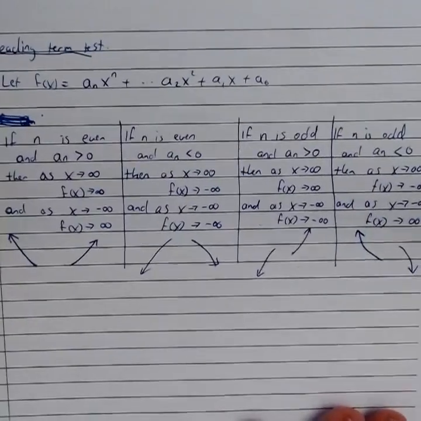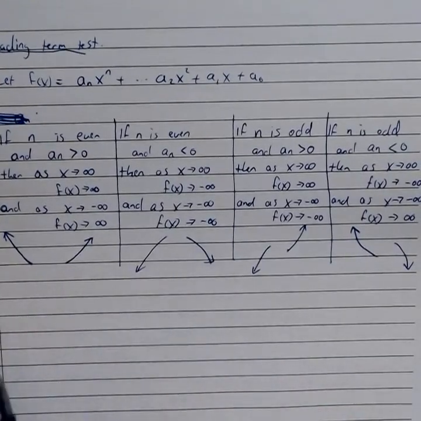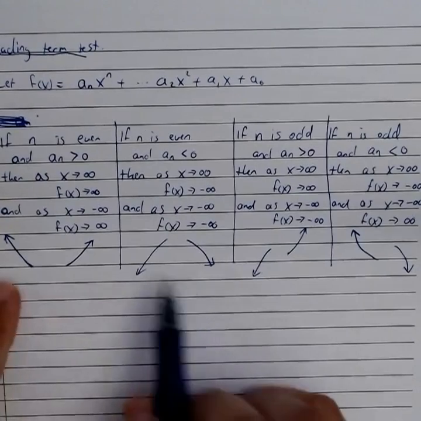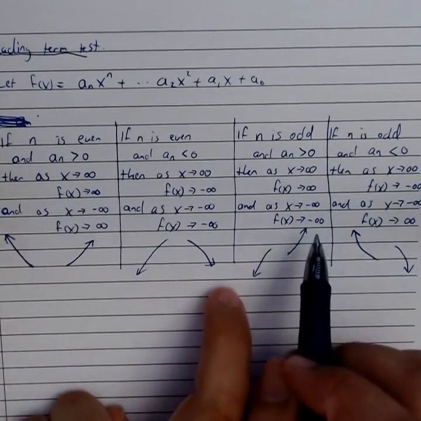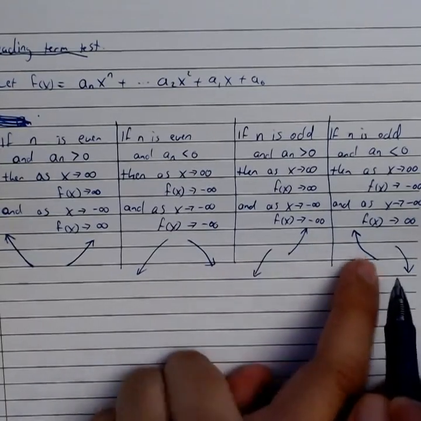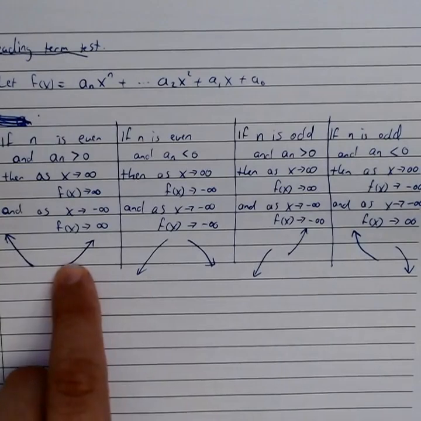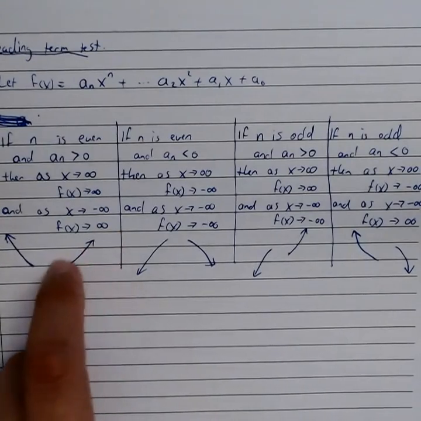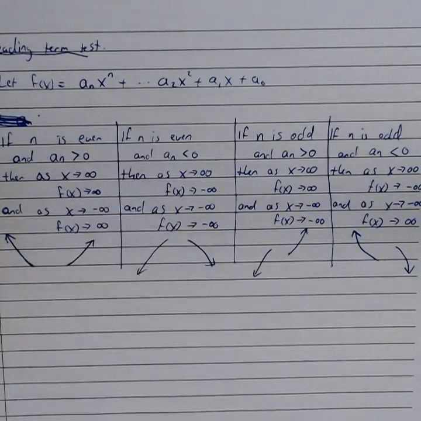And there we go. These are your 4 possible end behaviors. Note, we don't know what happens in the middle just yet, but we do know what happens on the ends. Either both go up, both go down, goes up to the right and down to the left, or down to the right and up to the left. If you think about it, those are the only possible combinations, aren't they? The only other possibility is as you go to the left or to the right, it would not go up or down. Right? If you went to the right, maybe it would go flat. That's not going to happen for a polynomial function. For polynomials, these are the only possibilities.